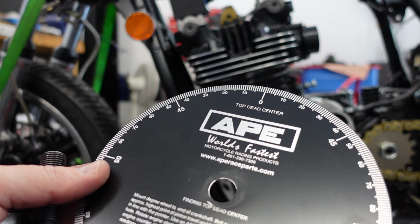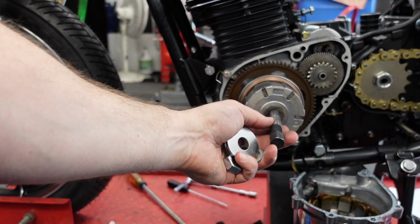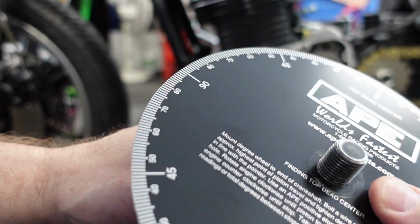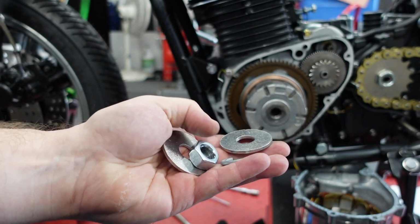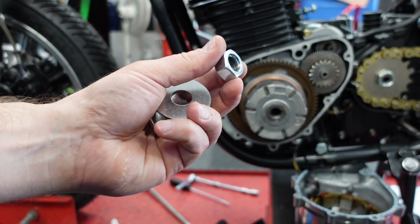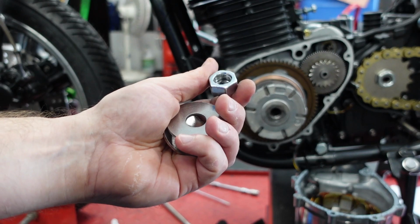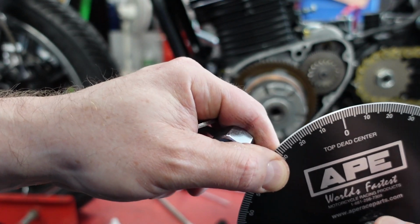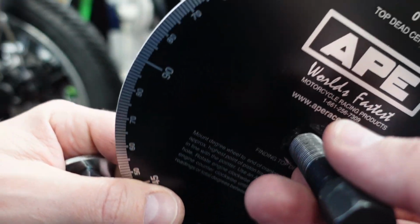So I did what I should have done initially. This is the flywheel puller that would go in here if you want to take the flywheel off. That's very close, very tight, perfect. So I'm thinking what I'm going to do here is I just went to the hardware store, and luckily we have this awesome hardware store nearby that has a great pick a nut selection. They had in stock a 16 millimeter fine pitch nut. And you European viewers may go, well, of course they would have that. Yeah, not here in the US. So luckily they had this. So what I'm going to do is put the flywheel puller like this, and I'm going to put two washers or a washer and use this nut to secure the degree wheel in the proper spot.